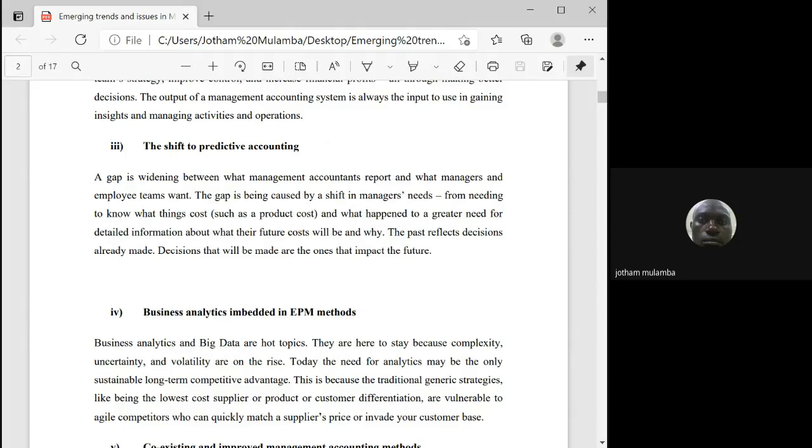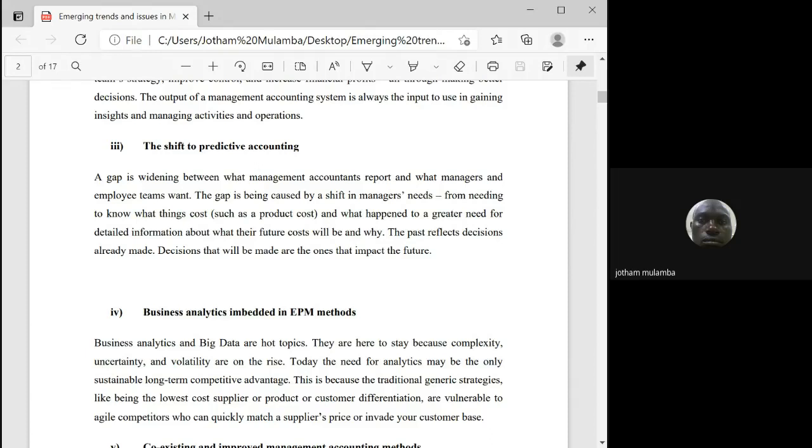So in that case, there's a shift. We could have estimated that we will make only 9 million, but now we end up making more than 9 million, or we can also make less than 9 million. The 300 students could have enrolled, but when we get closer to the examination, some of them decide to defer the exam and say they cannot sit for it for some reason. In that case, we will not consider that as our revenue for that particular period until those students come and sit for the examination, and then we can consider that they paid for a service and we have offered the service.